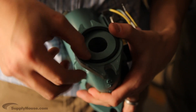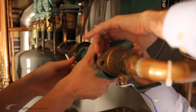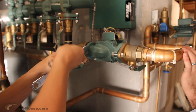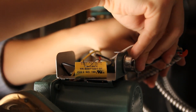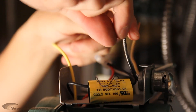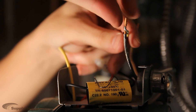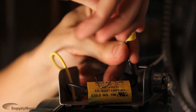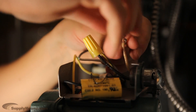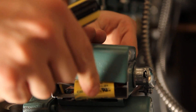Be sure to put the flange gaskets on the new circulator pump. Mount the new circulator with the motor in a horizontal position and secure the body bolts with the junction box on top. Observe all applicable codes when connecting to the power supply. Either colored wire from the capacitor box can be attached to either colored wire from the power supply. There is no hot or common wire leading from the capacitor box.